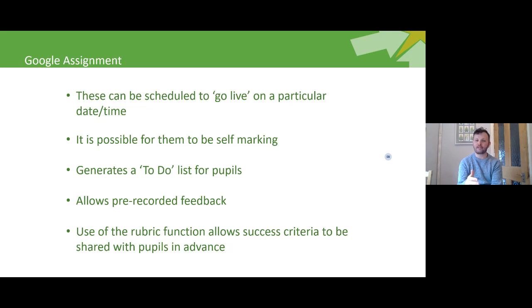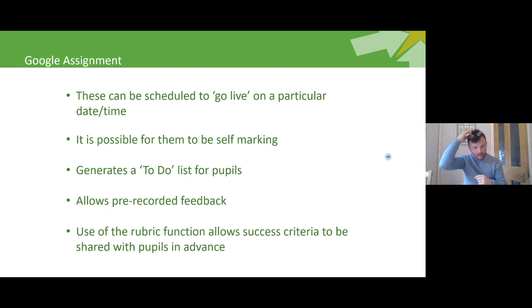So if, for example, the answer is 0.5 and the pupil writes 1 divided by 2, Google marks it as incorrect. It is possible to generate pre-recorded feedback. Lots of people make the same mistakes. We can anticipate them beforehand. In fact, when we set our assignments, and I'll show you, our assignments have feedback for the correct answers and feedback for incorrect answers. Because sometimes we want to make sure they got the right answer for the right reason.